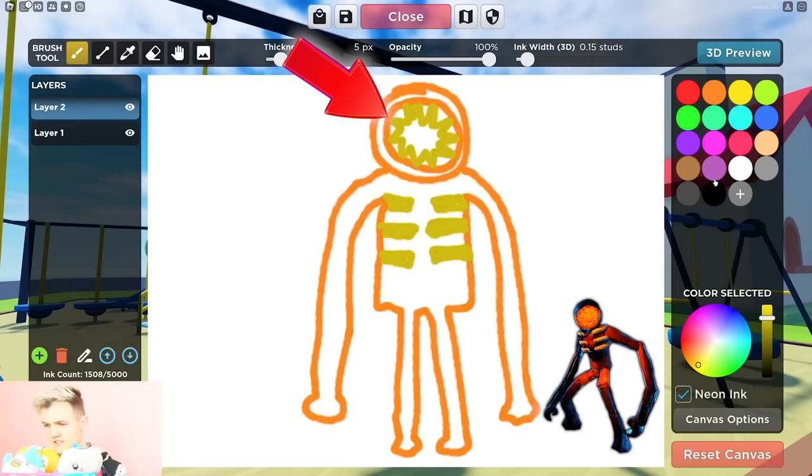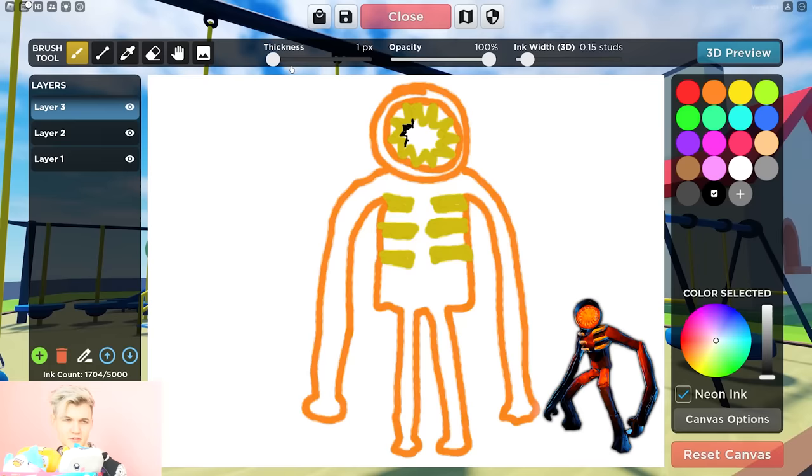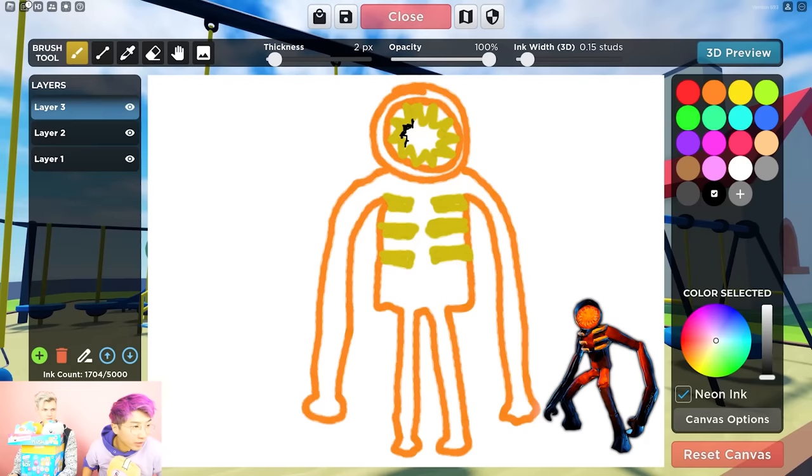Because Doors characters are very scary, guys. Oh, wow, that's looking nice. Like, this is really hard to color in the lines, Adam. Yeah, but this is no challenge for Justin from LankyBox. This is no challenge at all, dude. I'm so good at drawing.